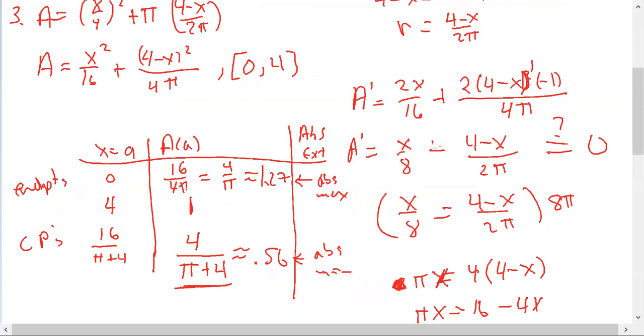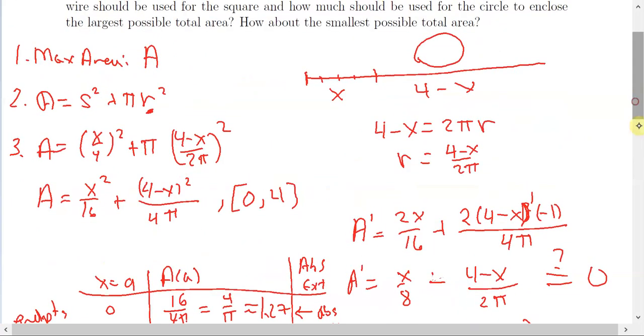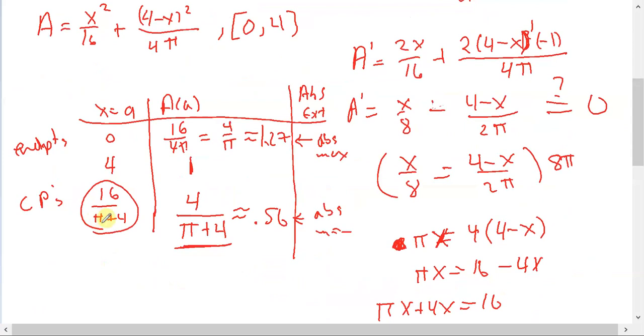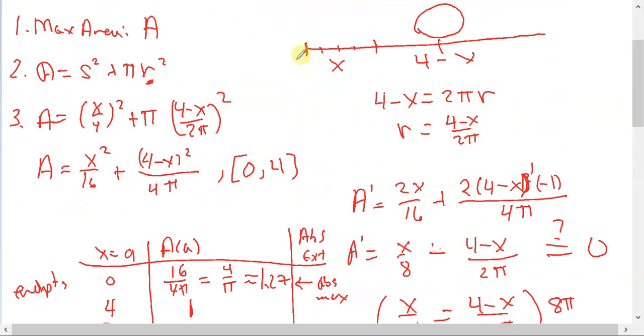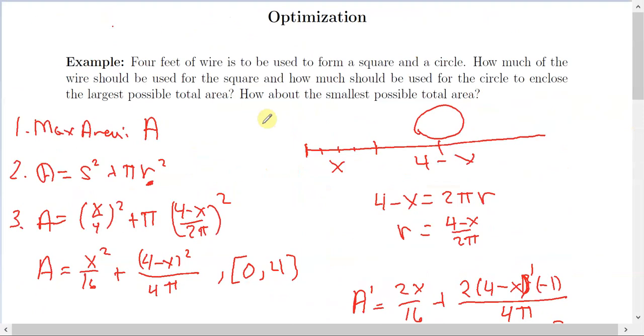You should chop it off at 16 over pi plus 4, whatever that is. That's about 16 divided by 7-ish, a little bit bigger than 7, right? 3.14. So 16 divided by 7, so it's a little bit bigger than 2. So it says go a little bit past halfway, chop it off, build a square with that part, build a circle with the other part, and it turns out when you put those together, that'll give you the smallest possible area from those two figures. And no other way to do it will give you a smaller area. So that's kind of the idea. We're able to solve both these questions at once: how to maximize the area and how to find the smallest possible area.